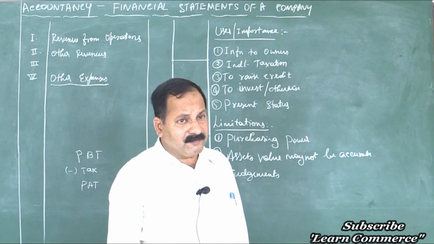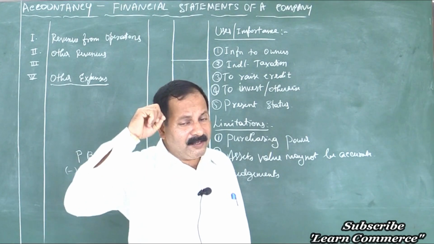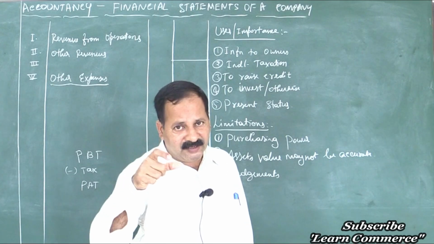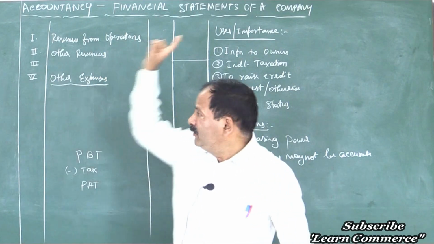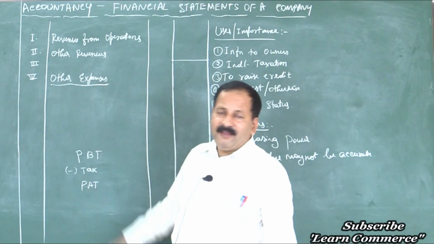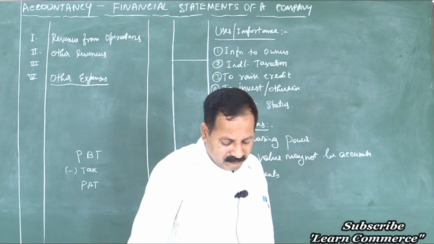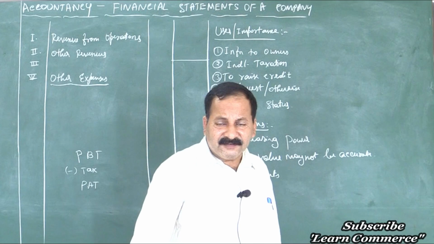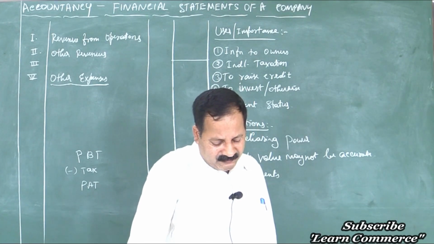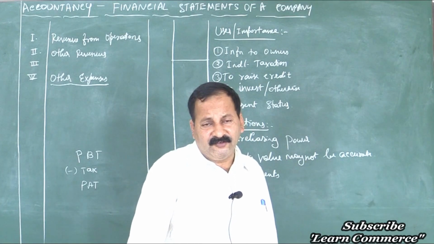So there are 2 items we have come across regarding employee benefit expenses. So what you have to do is give a separate note for that. Note number 1, employee benefit expenses, show the calculations, and here you just show employee benefit expenses, note number 1, straight away write the amount. That is what you have to do. Clear? Then rent and taxes, other expenses it is. Other expenses, no doubt. Repairs to machinery, again other expenses.